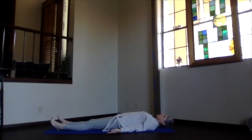And if you want to stay relaxing even longer, feel free to do so. If you're ready to release, just begin bringing energy and awareness back into the room, into your body, into your being. As you breathe deeply, just allow your body to begin moving gently, moving your arms and hands, feet and toes.